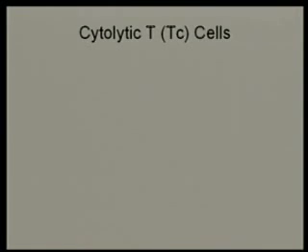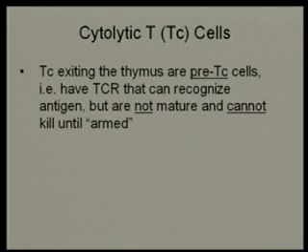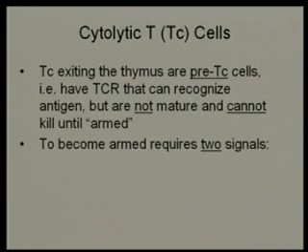Okay. In a number of the lectures, we talked about cytotoxic T cells. We never really talked about how they do what they do. So how do the cytotoxic T cells kill target cells? When the CD8 cell, or the cytotoxic T cell, leaves the thymus, at that point it's able to recognize the MHC class I molecule in association with a peptide. But at that point it's not able to actually kill the target. It needs the second signal.